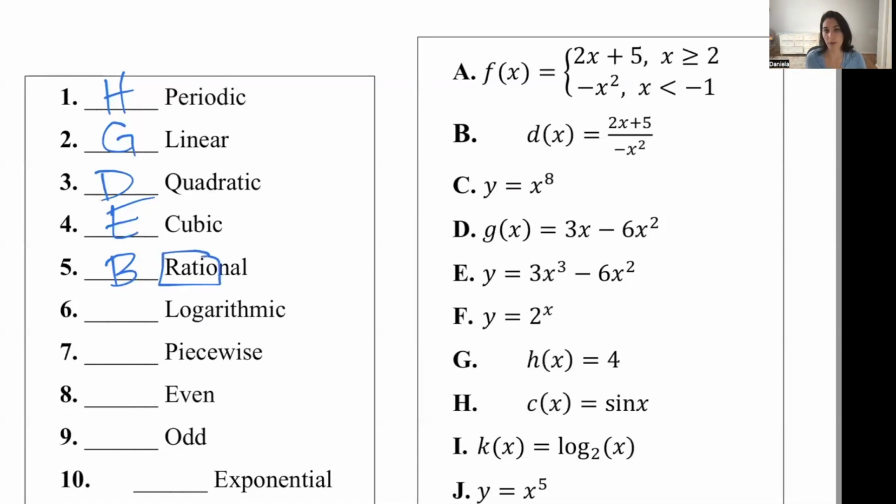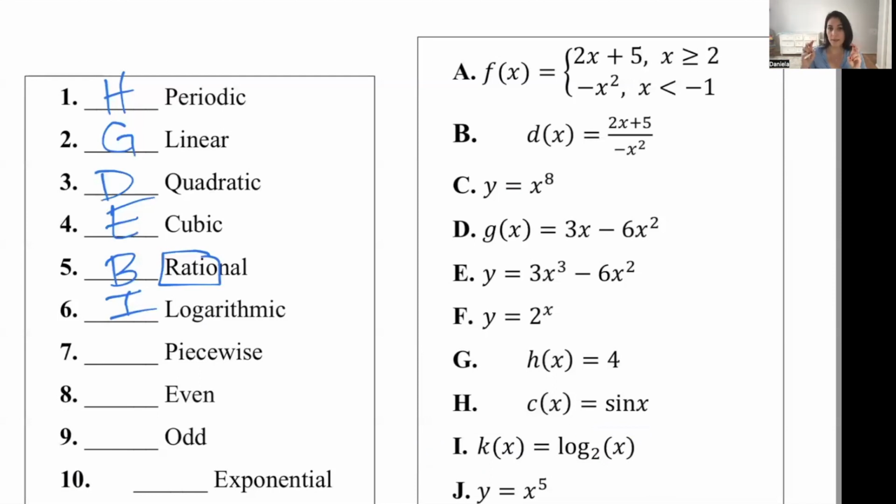Now there's 3 different ways that you can write ratios. One of the ways is you can write them as a fraction, right? So again, you could think of it as a polynomial over another polynomial. Number 6 is obviously easy. A logarithmic function would obviously have to have a log in it. Or I shouldn't laugh because maybe that's not obvious to some people. But anyway, so number 7, a piecewise function.